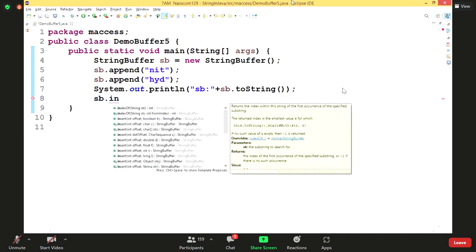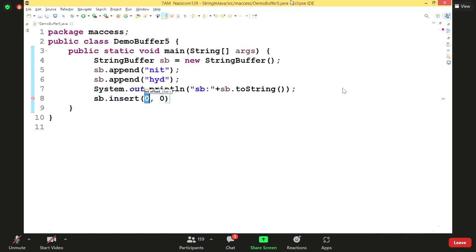Now I want to insert. I want to introduce a method known as insert, insert by index value actually. Here I want to insert some Amirpet. So 1, 2, 3, 4, 5, 6, 7, 8.